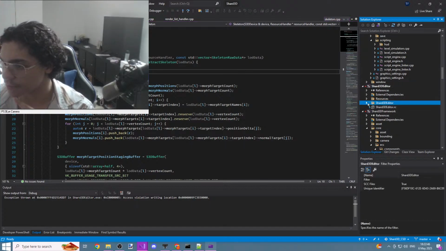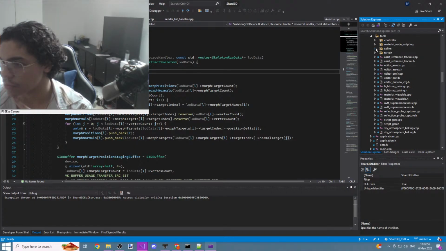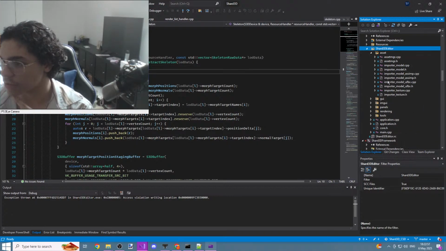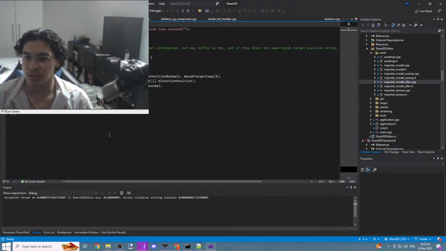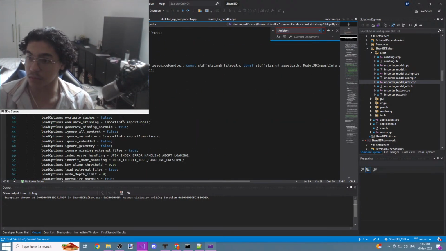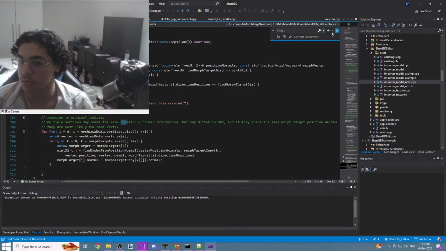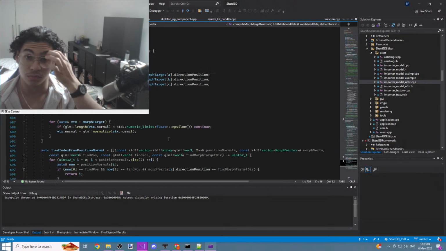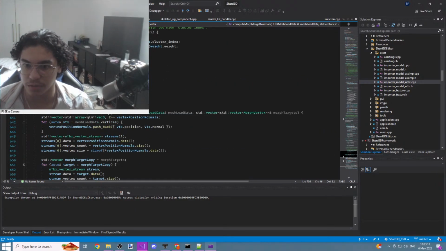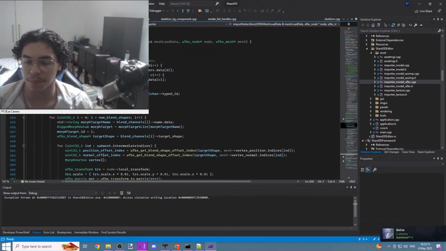That editor. Tools. No, it's not. Is it? No, it has to be in tools. No. Assets. Import to FBX. What? Hold on. Wait. Skins.